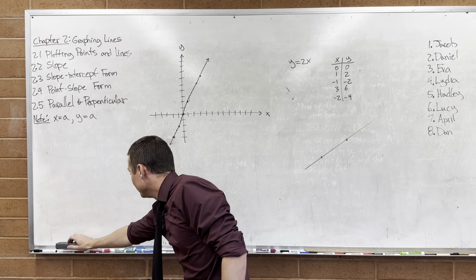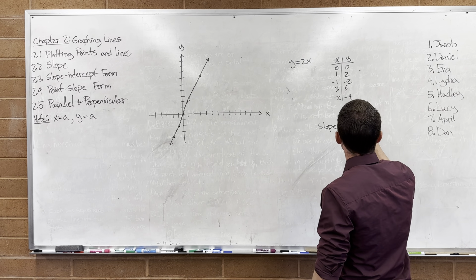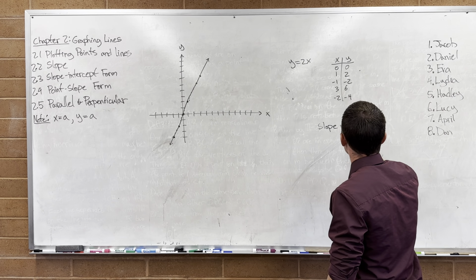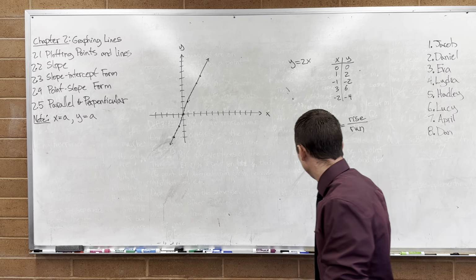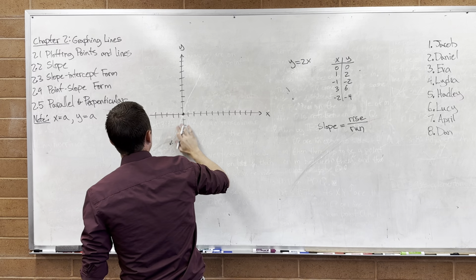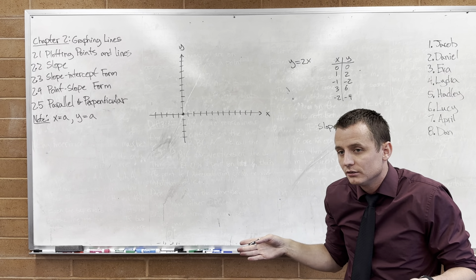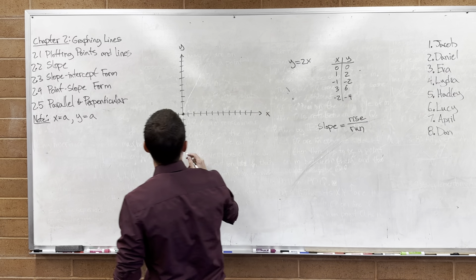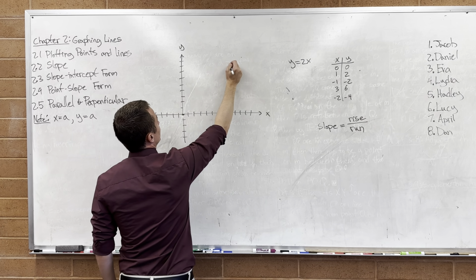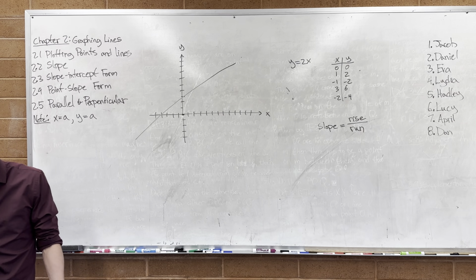Perfect. So you know that slope is equal to rise over run. So let's now get rid of this, and we're going to talk about slope. If you're going to talk about the slope, you need to talk about the slope between 2 points, right? We need 2 points to talk about the slope. So let's say that we have some random line. I have no clue what the line is. Some random line, and we want to talk about slope.